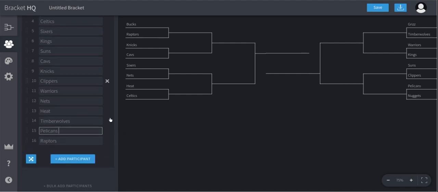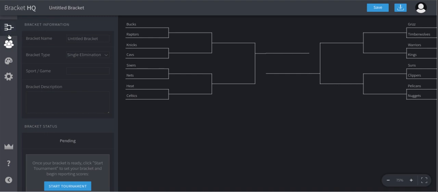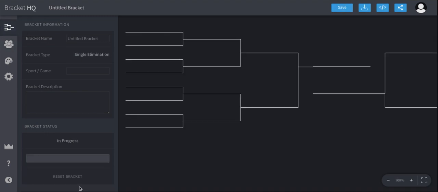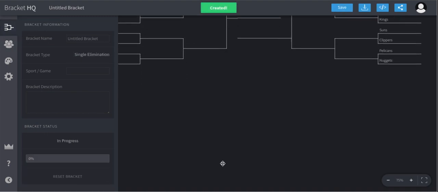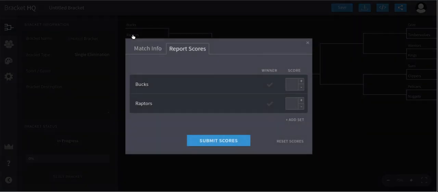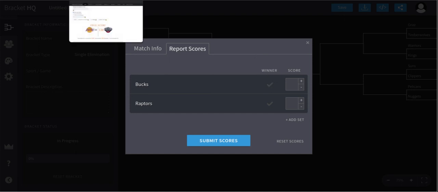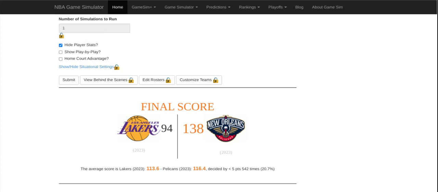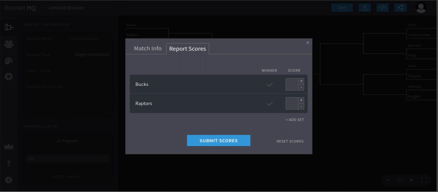And there we go. We can officially go and start the tournament. Here we go. I'm not going to do the scores because it is a series, so we will just go and check the box for the winner, because you can't just get one score for a 7-game series. So, interesting part about this is we will do it 7 times if it goes to a 7-game series.